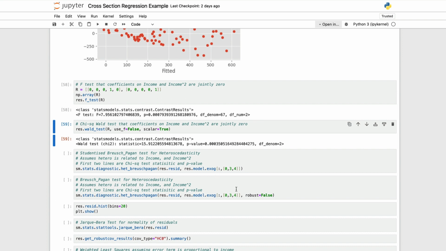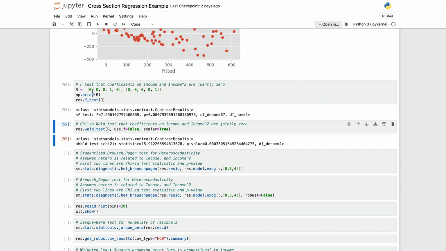And to specify the columns, you put in a colon, a comma, and then as a further little list, in square brackets, 0, which is the intercept, comma, and then 3, because remember income was the third variable.